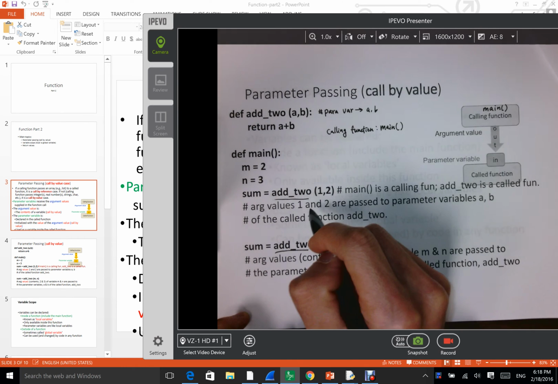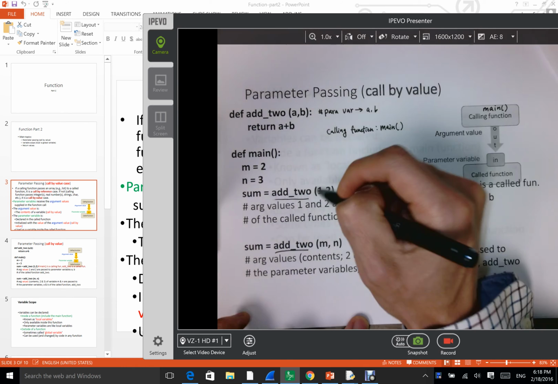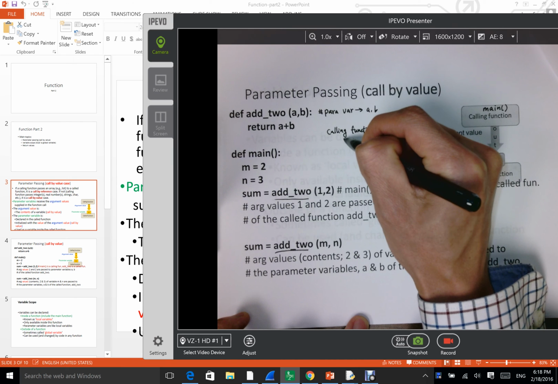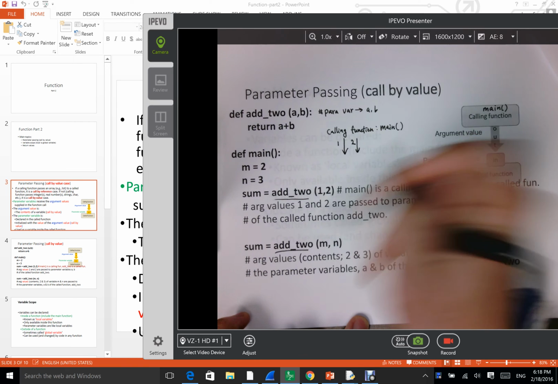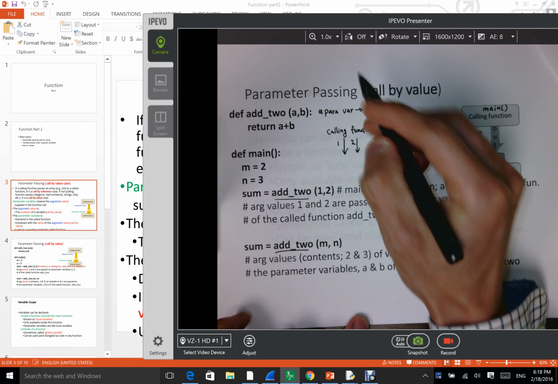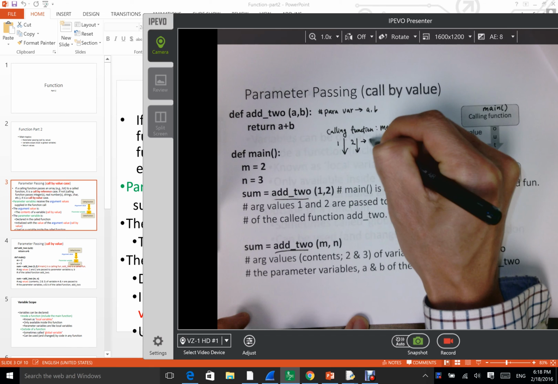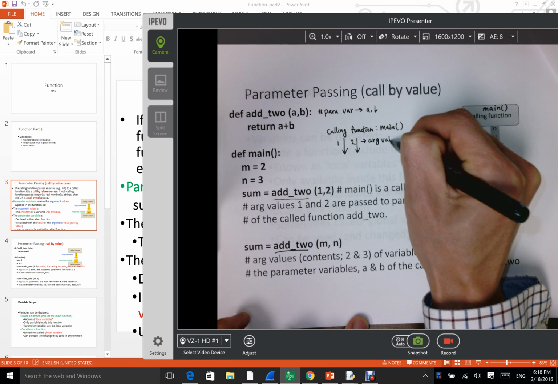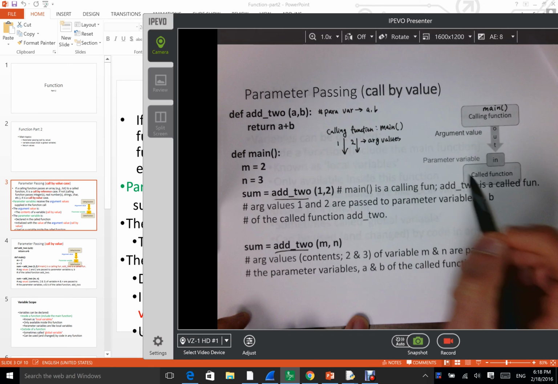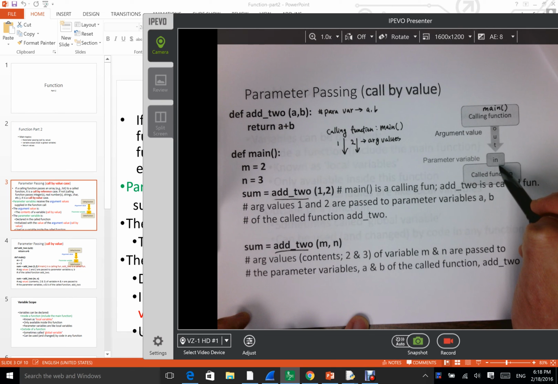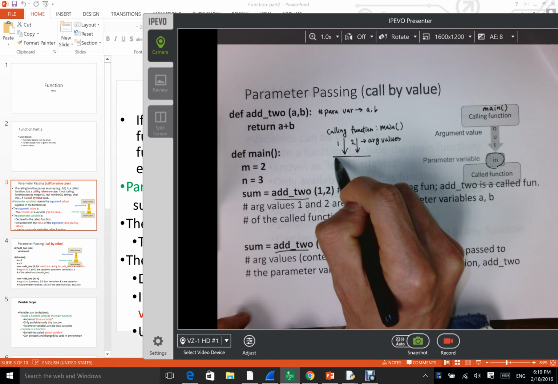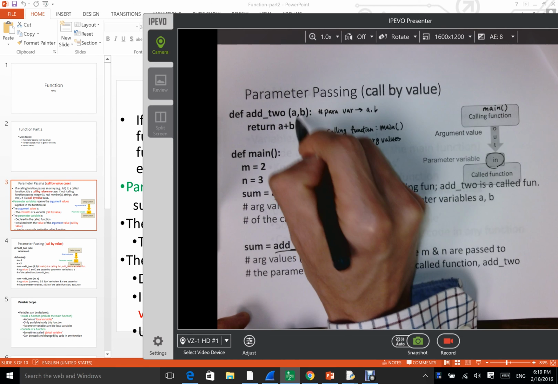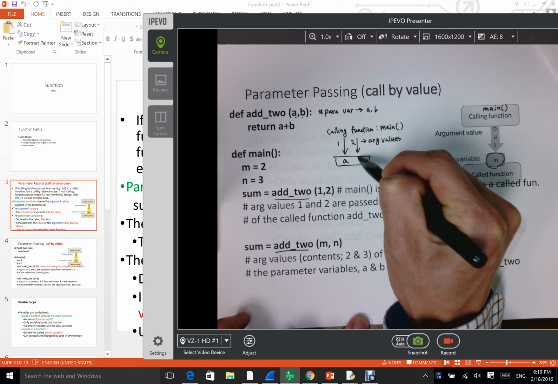In the first case, it's going to pass 1 and then 2 as argument values. This function has two parameter variables, which are a and b.